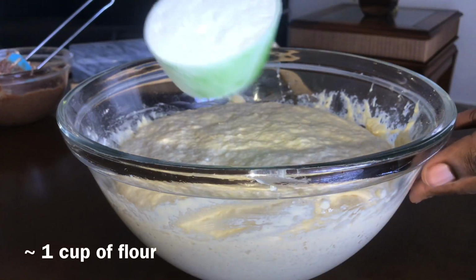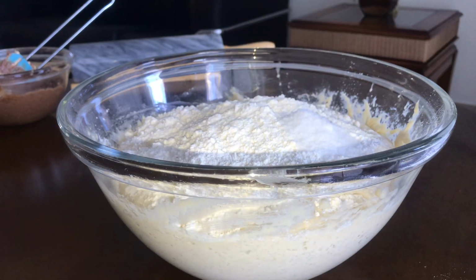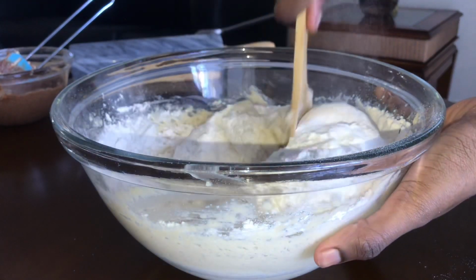Let's go ahead and add a cup of flour in there, some baking powder and salt to enhance flavor. Mix that in very properly. You're gonna notice that it's gonna be dry in the beginning, but that's okay. Don't be tempted to add anything.